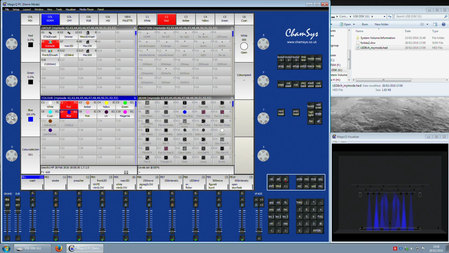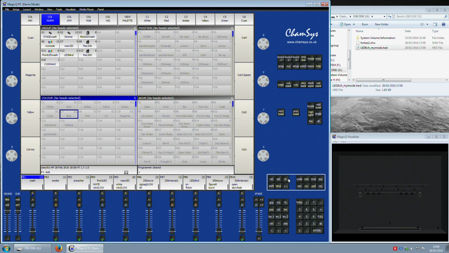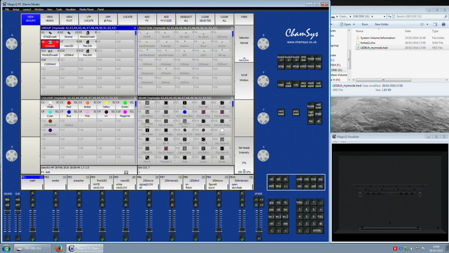But even then, if you see, I was playing with the wheel, so let's go to pink and go back to blue. So the blue is at 100%, but we're still not getting any light, and green is as well. Anyway, like I say, the information is all here. So these numbers here relate to that is color 4. For example, that's beam 1, beam 23 is his gobo, position 17 is 250 stage, right?